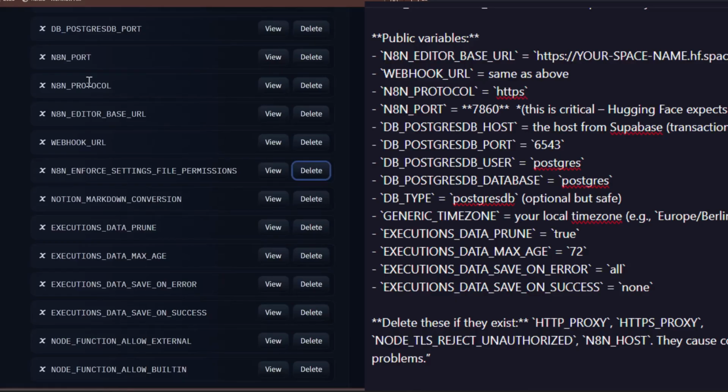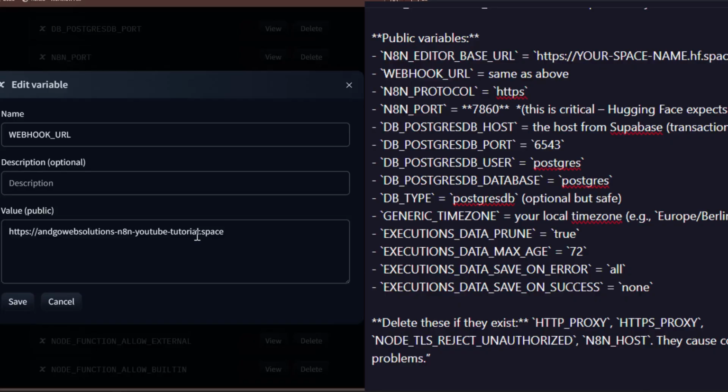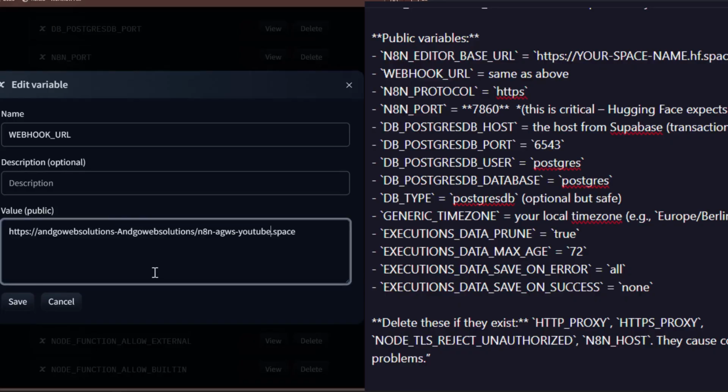Right now, we want to make sure that these two have the correct link. So I just want to make sure that I added in the project name correctly. And yeah, as you can see, I think I did mess up the project name. So N8N AGWS YouTube space. I think it should be hf.space.